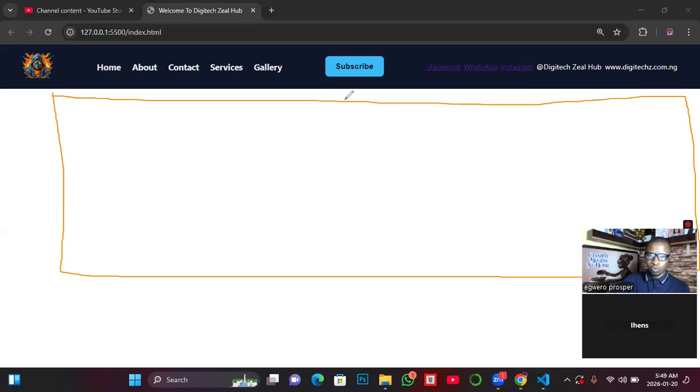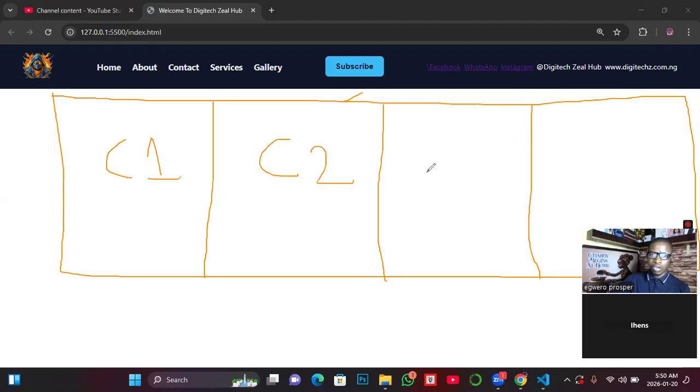So this very first one is the first layout. Now within this layout, on mobile, on laptop, we want to have cards like this. So this will be like card 1. This will be like card 2. This will be like card 3. So we have a total of 4 cards. Card 1, card 2, card 3, card 4.